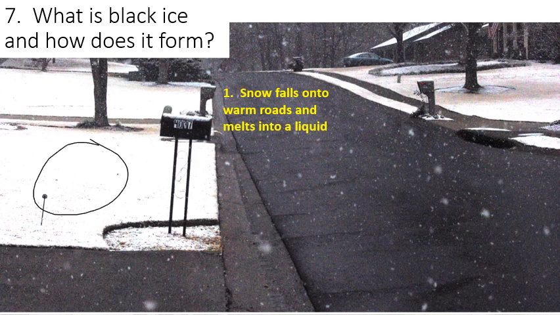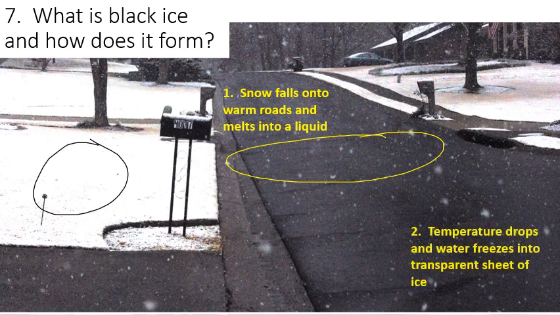You can see the snow is staying on the grass. But over here on the road, this road was sitting in the sunlight, it's warm, and every snowflake that hits that road is just turning to water. What happens next? The temperature drops, especially below 32, and all of this water that is on the road now freezes, and it makes a layer of ice, and it's transparent. You can't even see it because it just looks like a regular black road. You can't tell the difference if it's wet or if it's ice, and that makes it very dangerous. So this is how black ice forms.